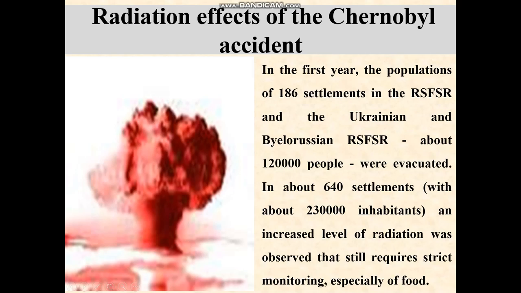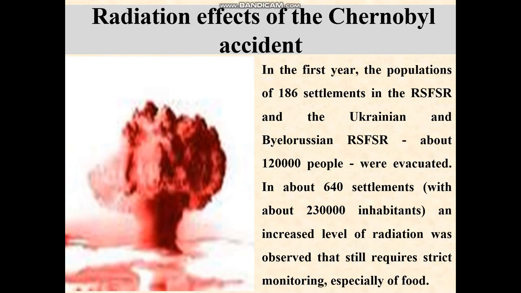Radiation effect of the Chernobyl accident. The explosion and the subsequent fires at the Chernobyl reactor in April 1986 led to the discharge of radioactive material, which was carried further than expected by airstream. The material precipitated with rain not only over the territory of Russia, but also over many countries in the European region: Sweden, Italy, Poland, and other countries.